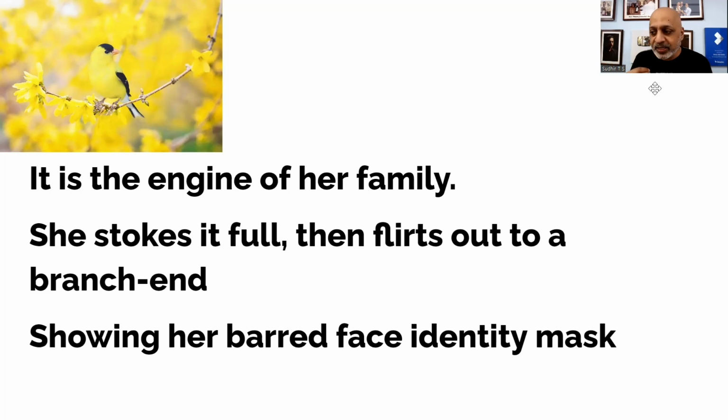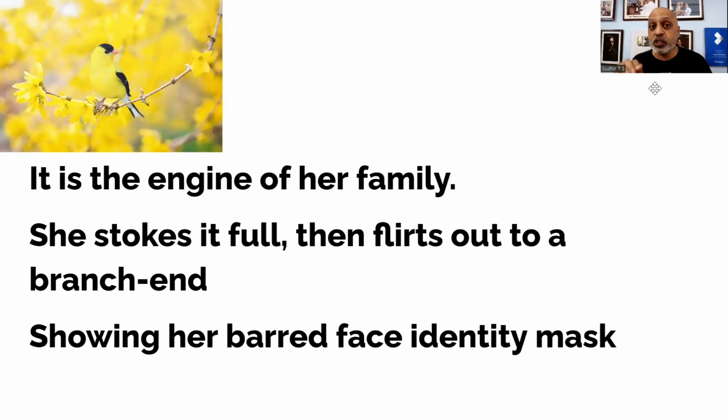Stokes मतलब एक तरह से, जिस तरह से इंजन का इस्तेमाल किया गया है, तो इंजन में जैसे आप पेट्रोल की टंकी में पेट्रोल भरते हैं ना, फ्यूल भरते हैं ना, उसी तरह का सेंस में इसका यूज किया गया है। बार्ड का मतलब है स्ट्राइप्स, you know, the way the black color is, it is kind of conveying as though it is like a stripe on the face, otherwise पूरा कलर येलो होता, लेकिन ब्लैक एक तरह से स्ट्राइप है उसकी शक्ल पे, इसीलिए मैंने यहां पर फोटो डाली है ताकि आपको समझने में आसानी हो। ओके, सो the goldfinch bird is the engine of her family, she provides food to the young ones and then she moves to the other end of the branch.